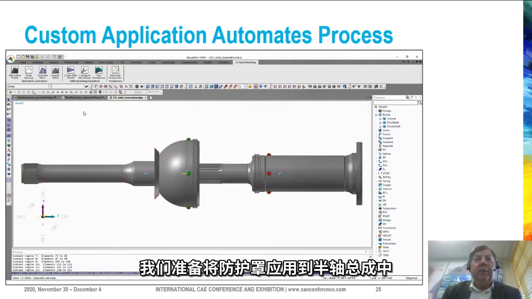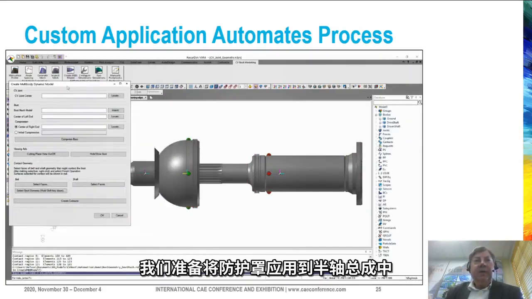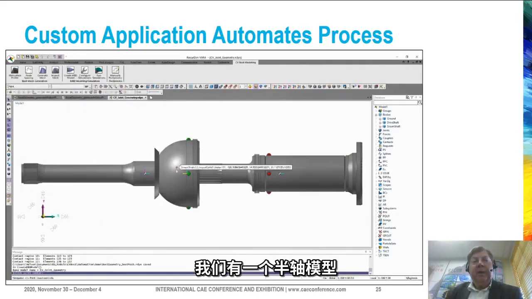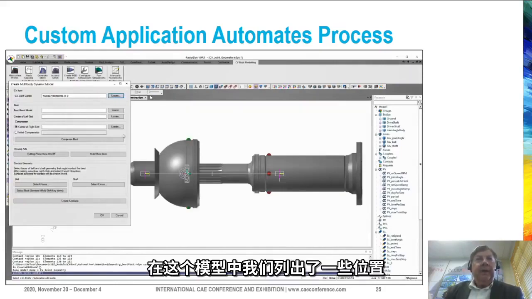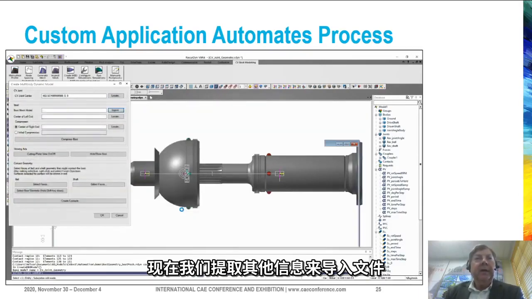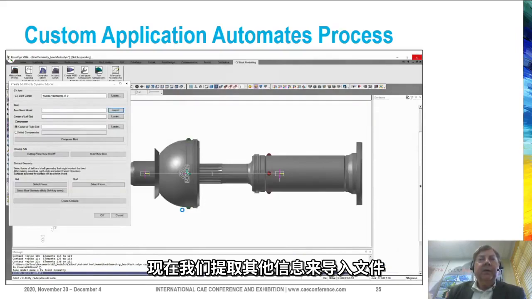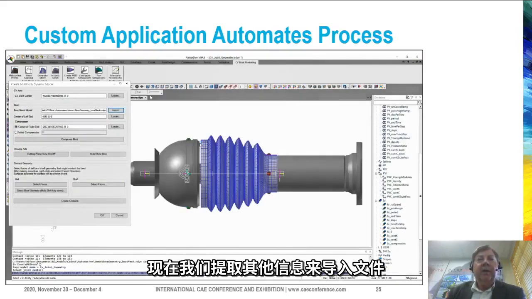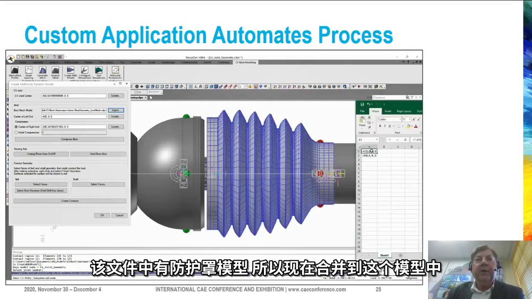Now with that boot, we're ready to apply it with the half shaft assembly. So we have a model with the half shaft. On that model, we are laying out some locations, and now we're indicating other information to basically import the file that has the boot in it. So that's now merged in with this model.